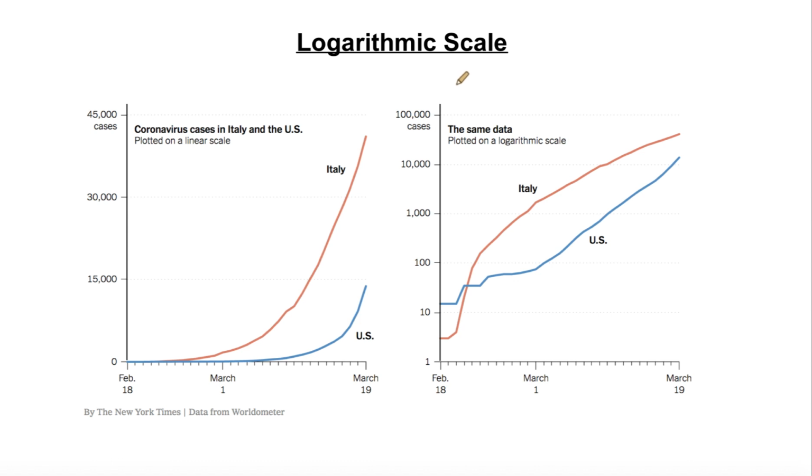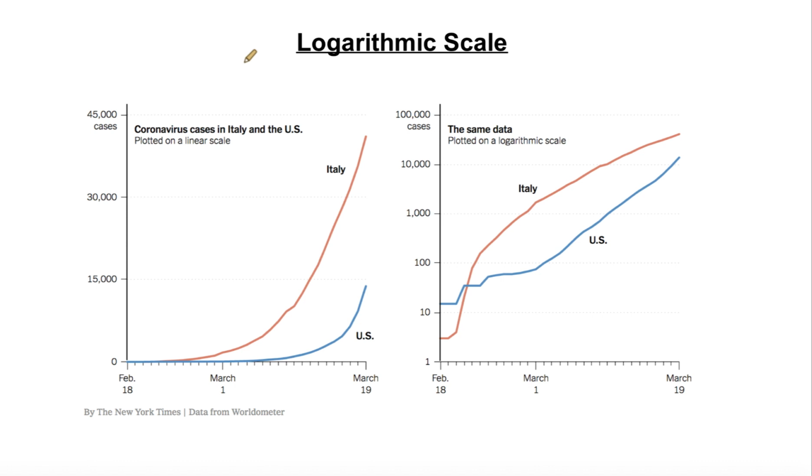So, in this video we're going to talk about logarithmic scale. The reason is that at the moment there are a lot of graphs in the various media that you're looking at, and a lot of them have a logarithmic scale on the y-axis. That's this axis here, the vertical axis. It's important that we understand that scale compared to the linear scale that we would all be more used to and more familiar with.